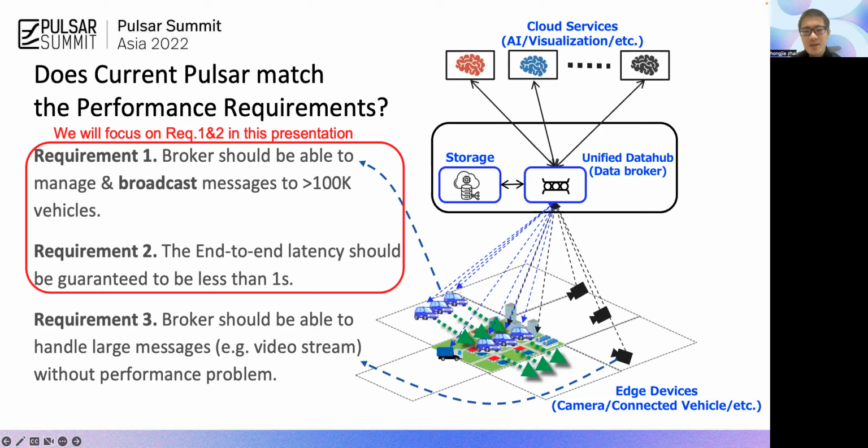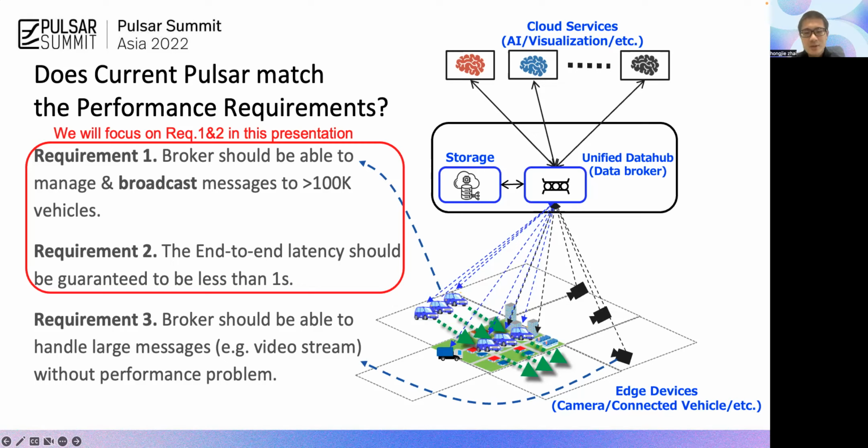We define the end-to-end latency as the time from the message being produced by the cloud services to the time it's received by the car. So actually, it contains one produce phase and one consume phase.